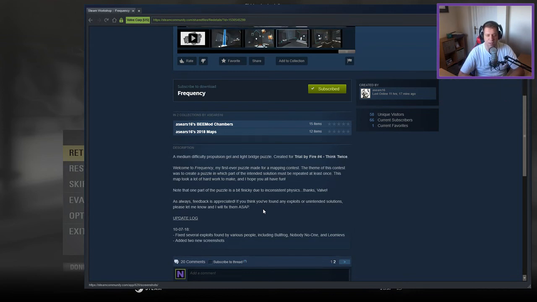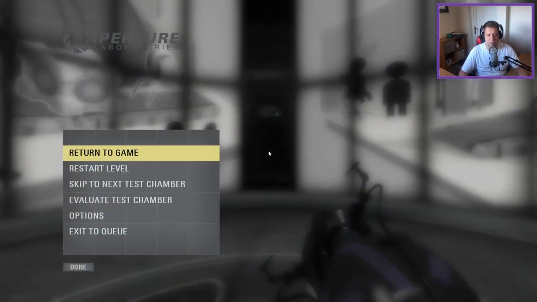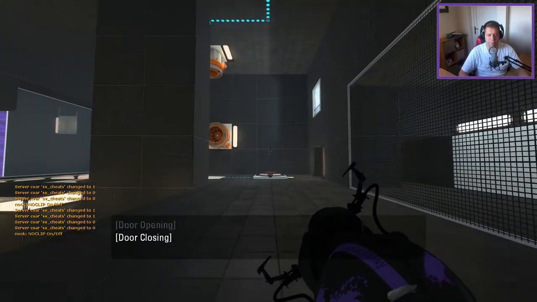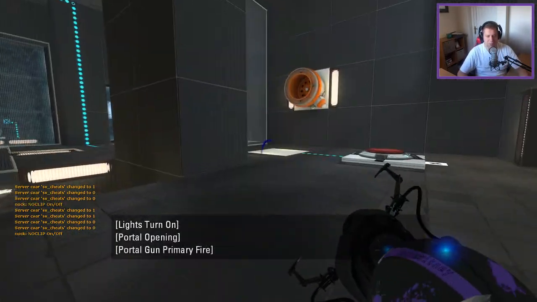Note that one part of the puzzle is a bit finicky due to inconsistent physics. Thanks, Valve. As always, feedback is appreciated. If you think you found any exploits or intended solutions, please let me know and I will fix them ASAP. And they have added new screenshots and fixed various exploits already discovered by other people. So, let's go, shall we? Right.